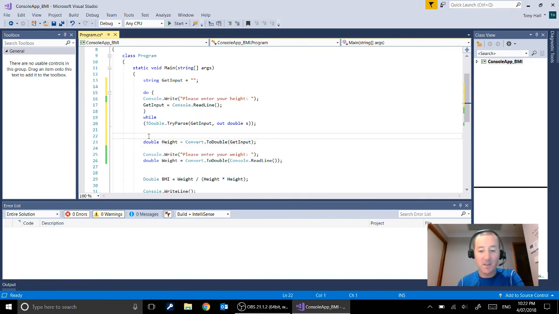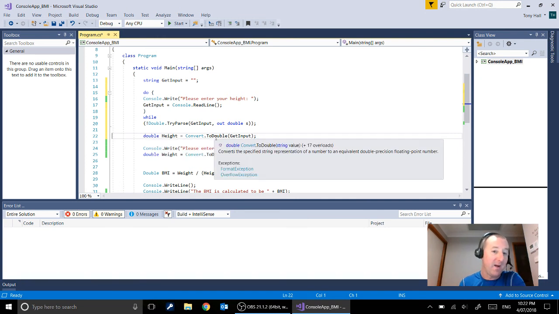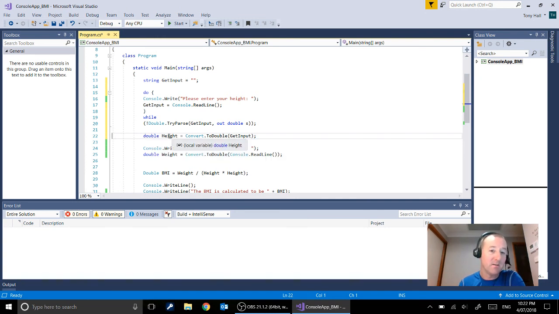And once we do get a successful conversion, we're then going to come down here and do our actual conversion. So we're going to take the value that was successful here and actually convert it to a double and call it height. And so now we've got our loop there, which is going to give us a valid value for our height.